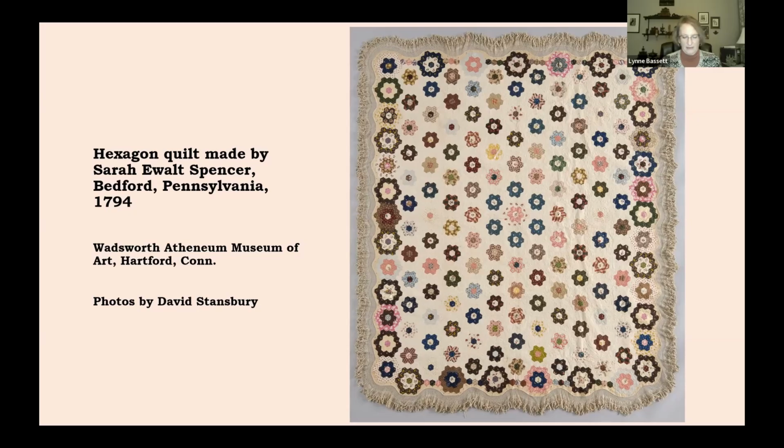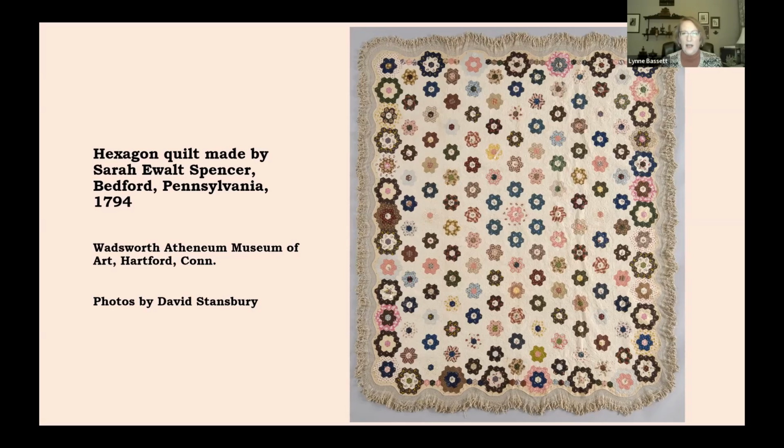It was made in 1794 by Sarah Ewald Spencer of Bedford, Pennsylvania, and it came with loads of documentation, including other quilts from the family and even the blanket chests that they were kept in. Regardless, a previous curator had exhibited it and dated it to the 1840s. So the first step in judging the veracity of this or any quilt's documentation is to compare the stated history with the evidence of the object itself.